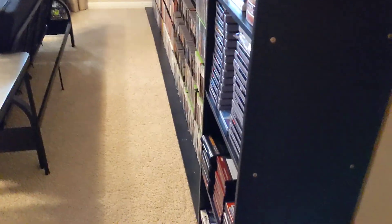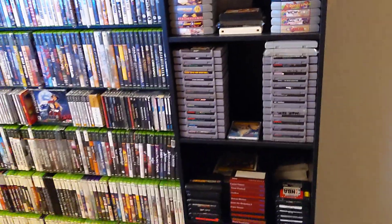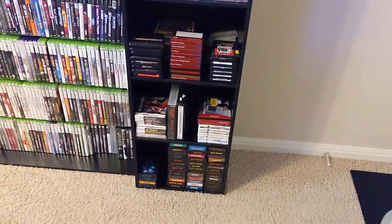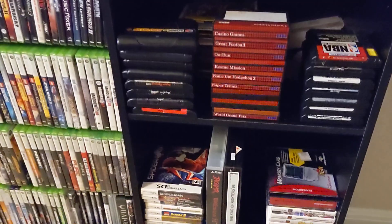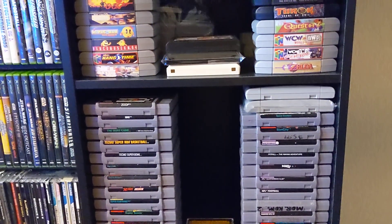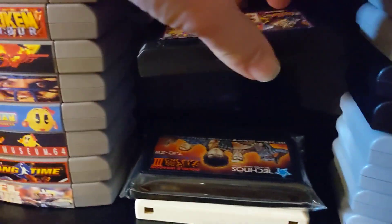I actually collect video games, current gen and retro. All the retro stuff is in here. Some action figures, mainly G.I. Joe and sports cards. Here I threw this shelf up because I didn't have enough room for one of the bigger shelves over in this corner. So I just threw all the cartridges: Atari, some NDS, 3DS, loose Genesis and Sega Master System, loose Super Nintendo, Super Famicom, loose N64, and some loose Famicom.